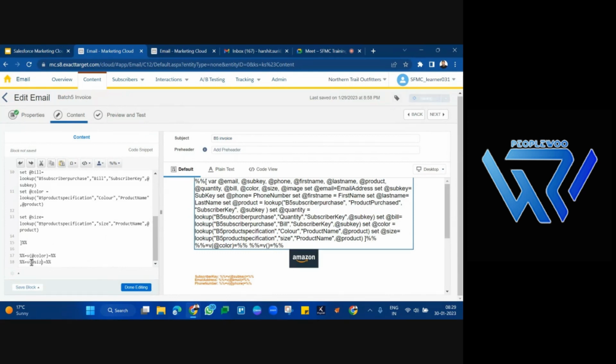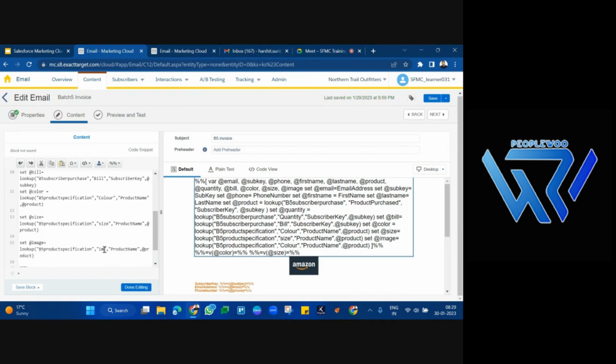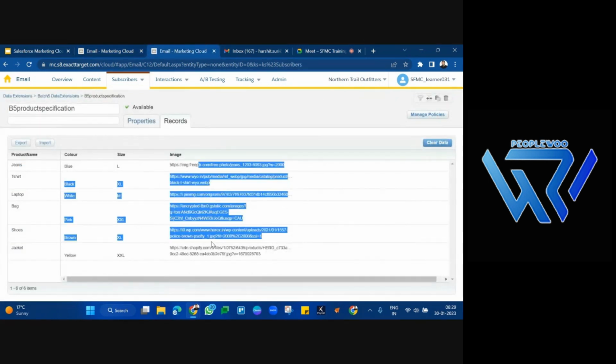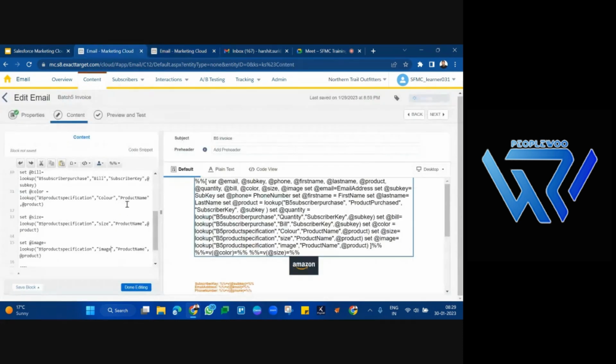Similarly, you have image. Set @image equal to, and here you have to pass image because image is present in the image attribute. The same way you have to use the lookup function to retrieve the data from different data extensions, but you should be having a clue how to retrieve that.